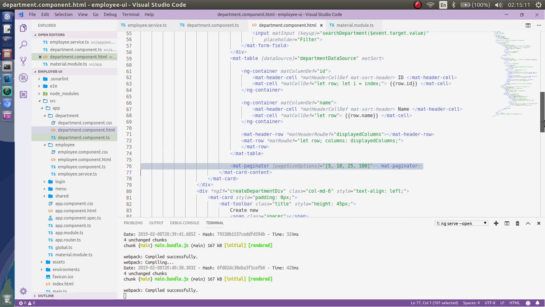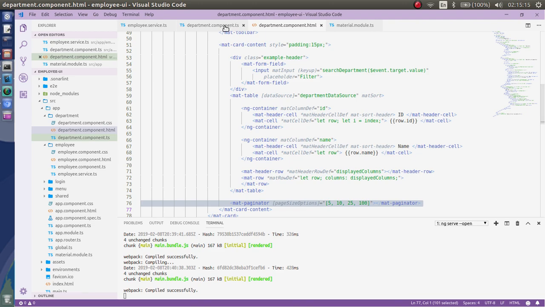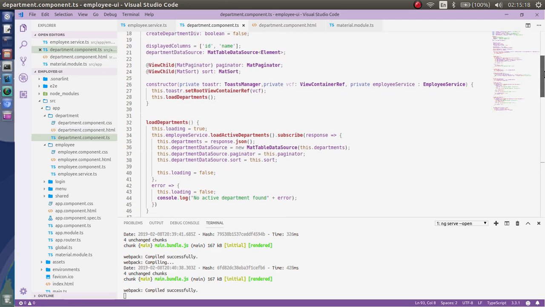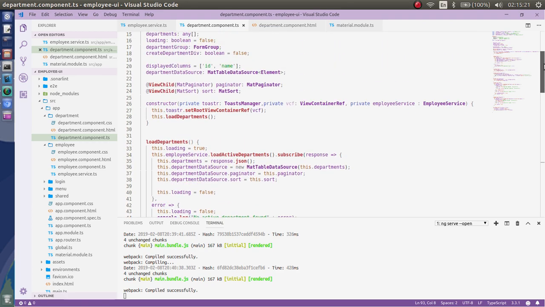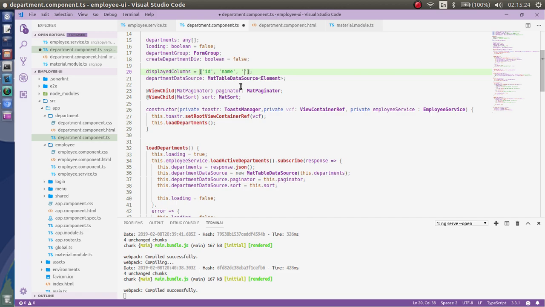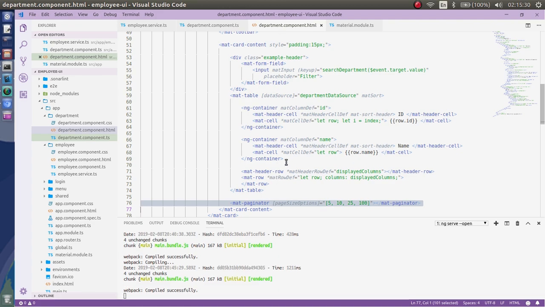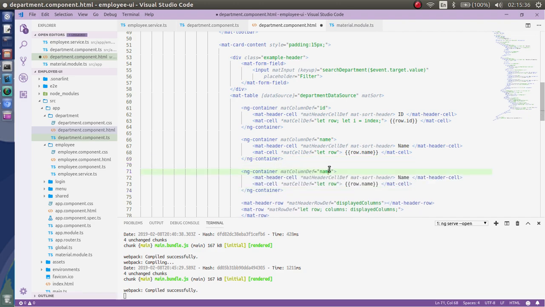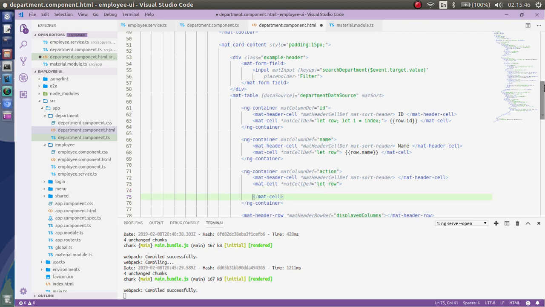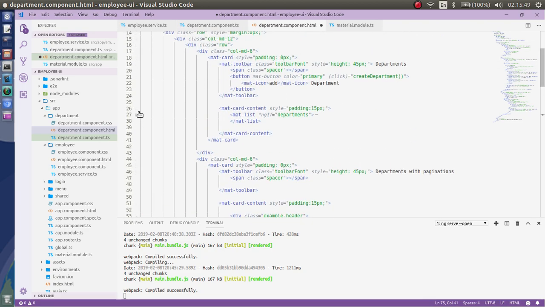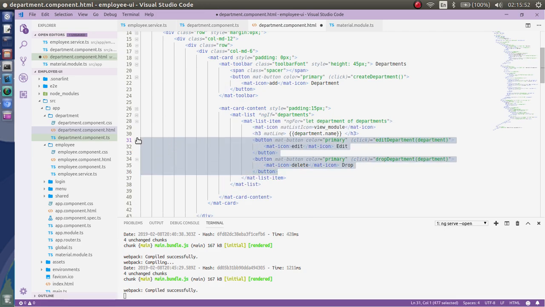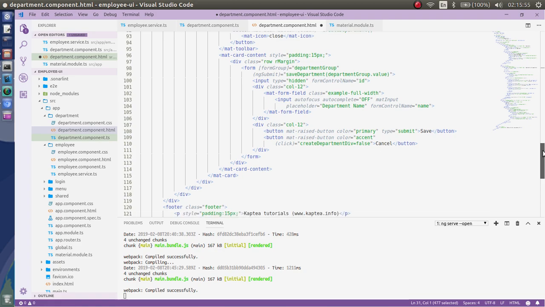Then one more thing, we will add one column. I'll show how to add one extra column here. Let's say I want to add one action column. Let's declare it here as an action column. Then go to your container and put this as an action. I don't want to display anything here, I just want to display the buttons. So I'll take the buttons from the previous one, just copy and paste this.